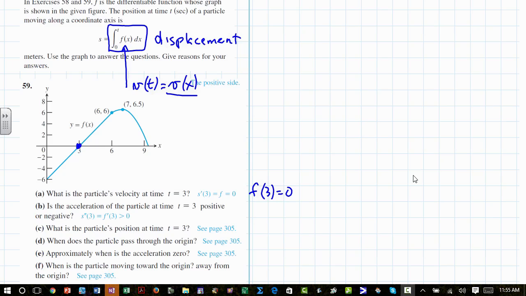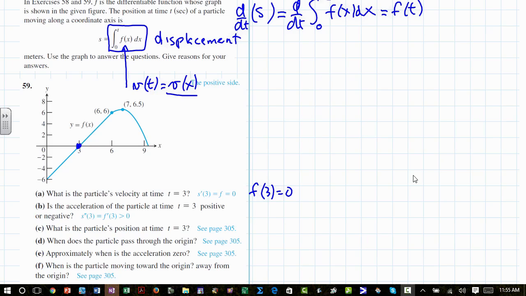Now, they did it slightly differently. They said, you know what? Hey, if you want to find out what the velocity of something is, you're going to have to take the derivative with respect to time of position. You have to take the derivative with respect to time of the integral from 0 to t of f of x dx. But what does the fundamental theorem of calculus part 1 tell us about that derivative? Oh, that it's f of t. So, same idea. We get the same answer here.